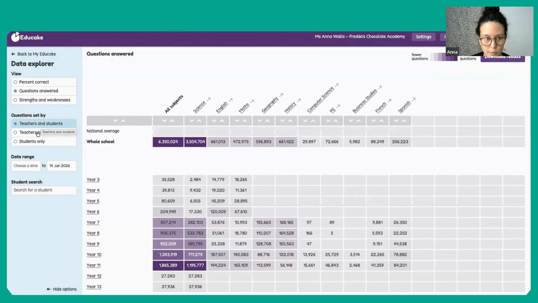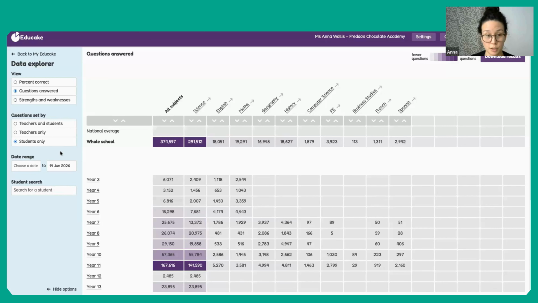This is also useful if you want to look up a particular student, or you look at a year group and you can see who is doing revision and also where they're doing revision. Some students tend to do revision just in the topics that they enjoy and they're not necessarily targeting their weaknesses. So it's worth spotting that and having a conversation about effective revision strategies.